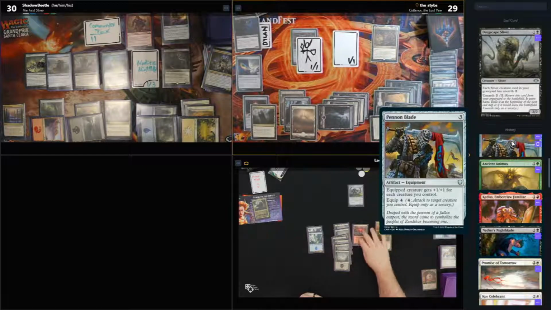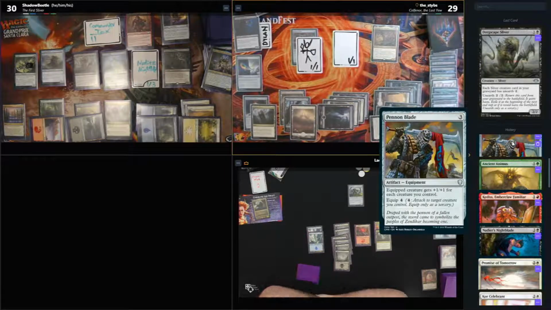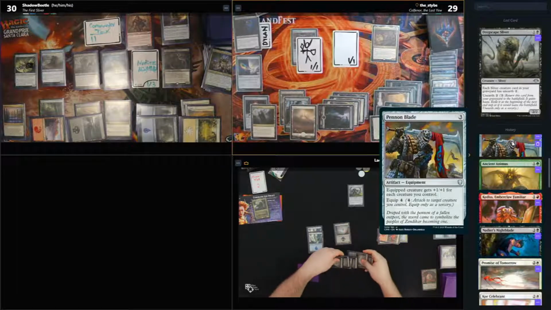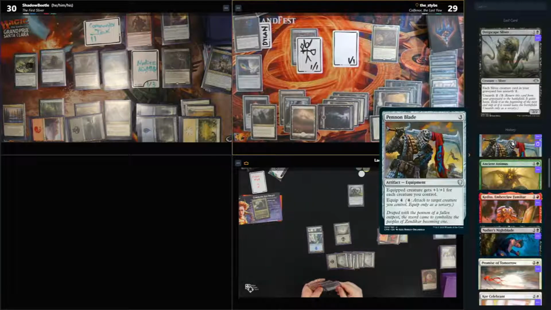Hey, look, I drew a mountain. Yay, mountain. Oh, this is an interesting series of choices now. Okay. I guess I just go for it. All right, 1, 2, 3, 4, 5, 6, 7, 8, 9. I'm going to cast Soulfire Eruption. Woohoo!